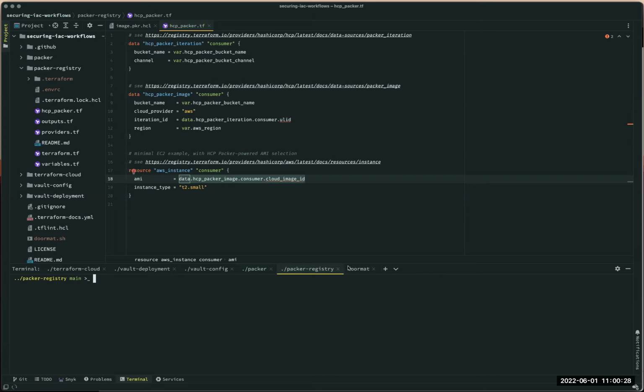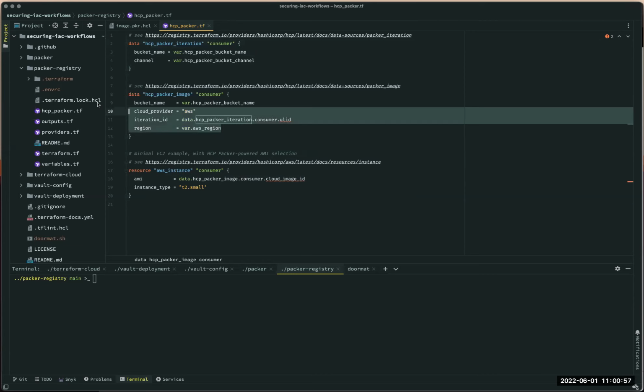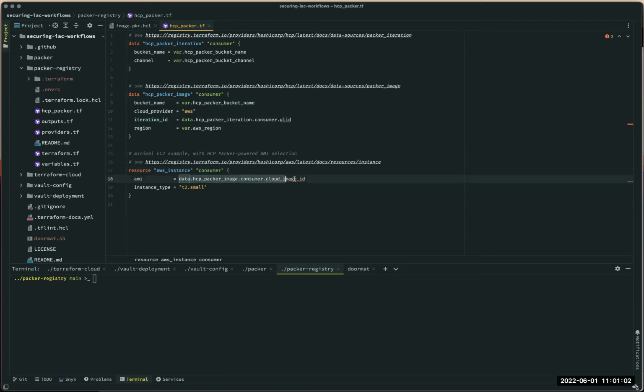It does make things harder if you have constantly changing images, but it also means that you're constantly changing your code. And ultimately in Terraform, the thing I want is I want to define what my policy is and my strategy around this, and then go from that. So in this case, we're defining the consumer iteration and with the right bucket name, of course, all through variables. And then the only thing Terraform needs to worry about is retrieving that ID.